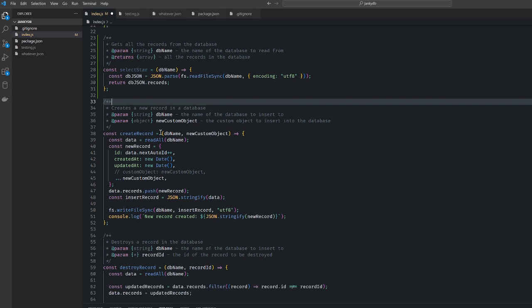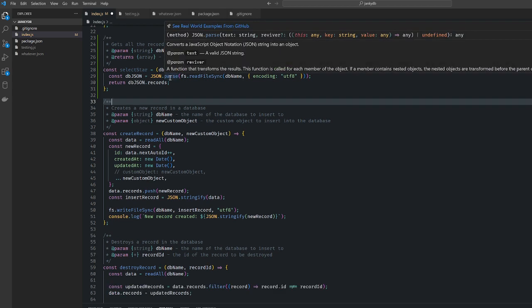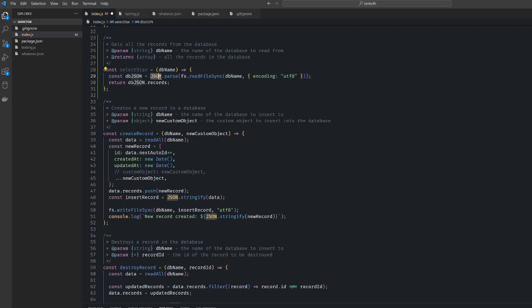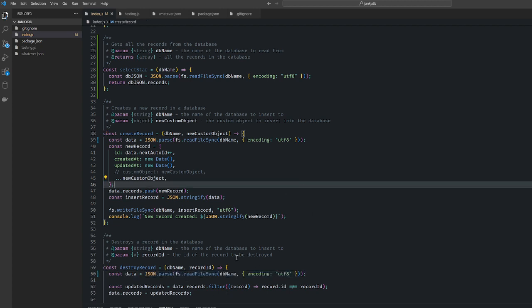And I'm just going to actually replace these so they're not dependent on one another. I know that it's repeating code.